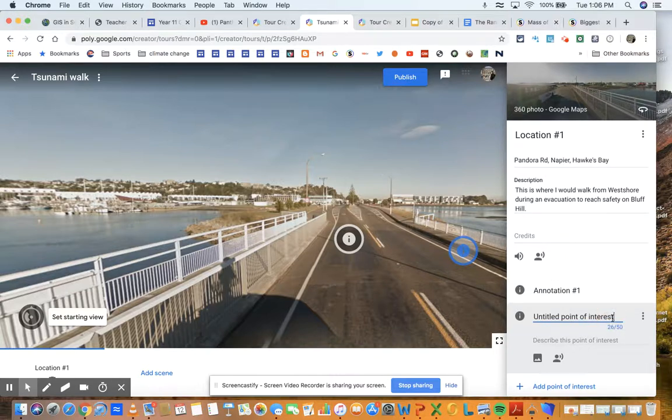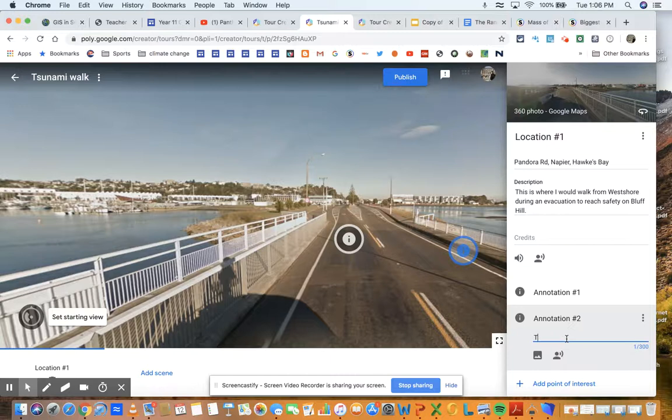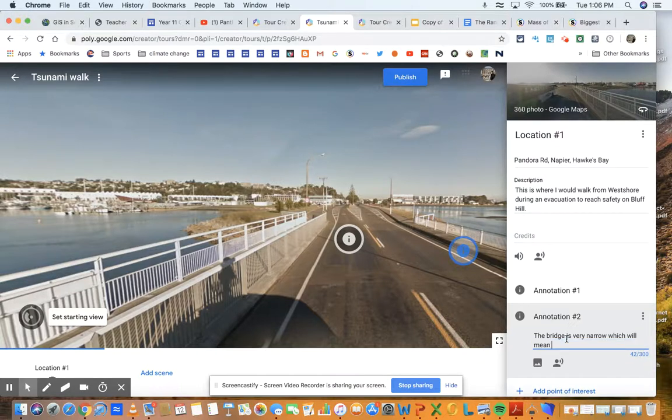And I can just write, and then we can say, the bridge is very, very narrow, which will mean it'll be difficult and take a lot of time to get everybody across.